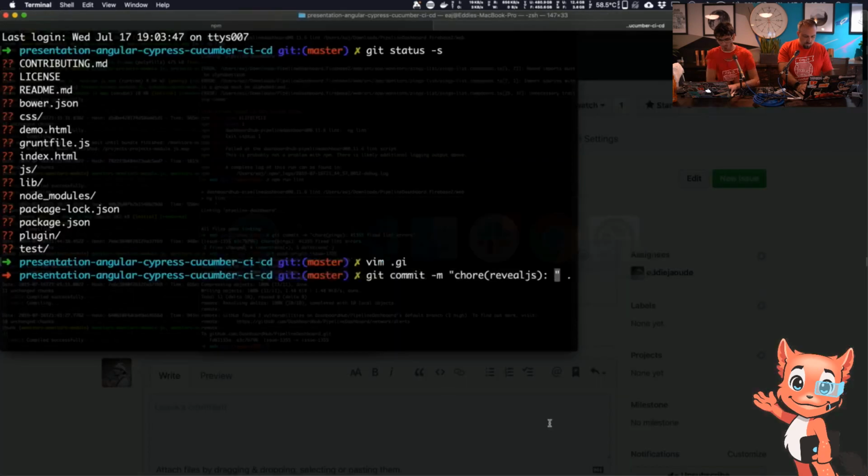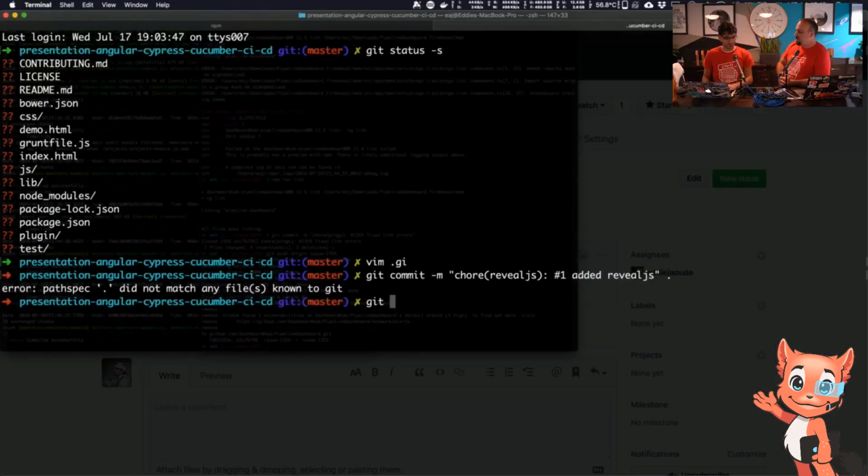So we've got ticket number 1. If I go issue number 1 and say added RevealJS, boom. It does look like everything runs purely in the browser. There is no build. So why is there even a node modules folder? I think it's for development, for the web server, for it to reload and all the rest. Oh, okay. It's purely to run it locally.